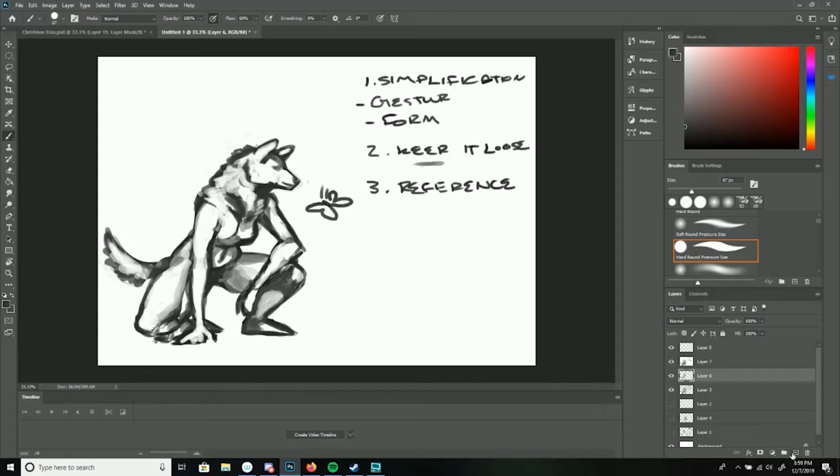Might come in here and just, whoops, there we go. Not scared of having to redo anything to make my own pose look better for myself. That looks worse.